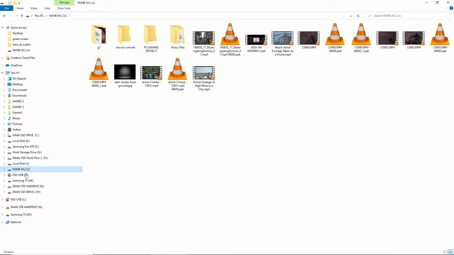Everything on my computer, all of my video files, run off NVMe drives, if not that, SSD drives. That's all I have inside my computer. I took out all the mechanical hard drives and put in NVMe and SSD drives just to speed everything up.